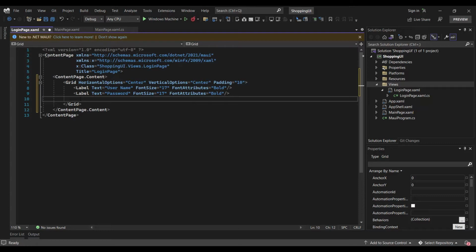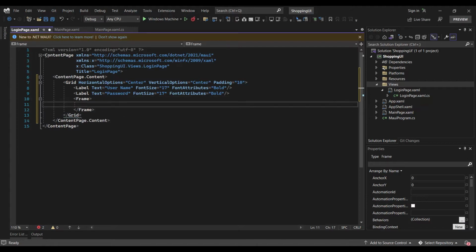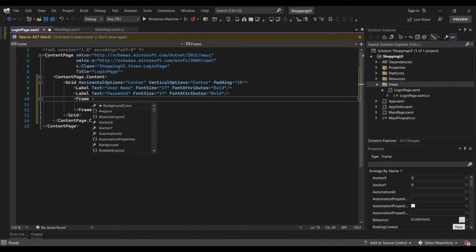Now we will add the entry text box inside the frame. The height of the frame is going to be 50.